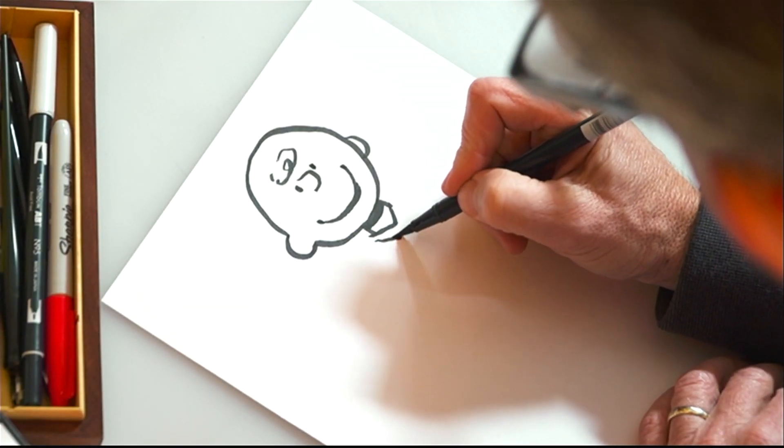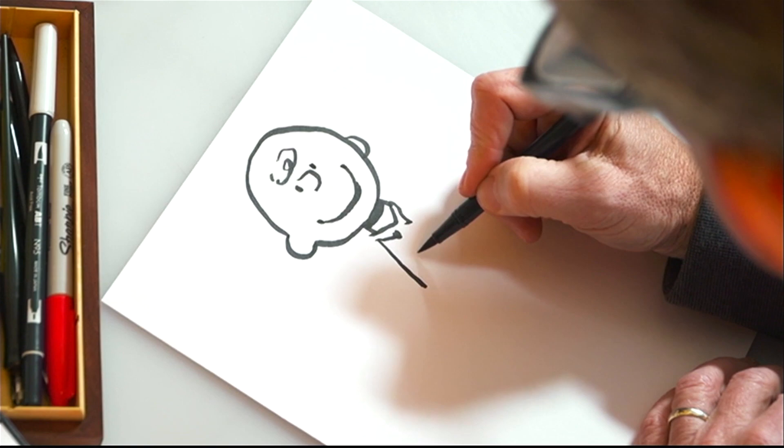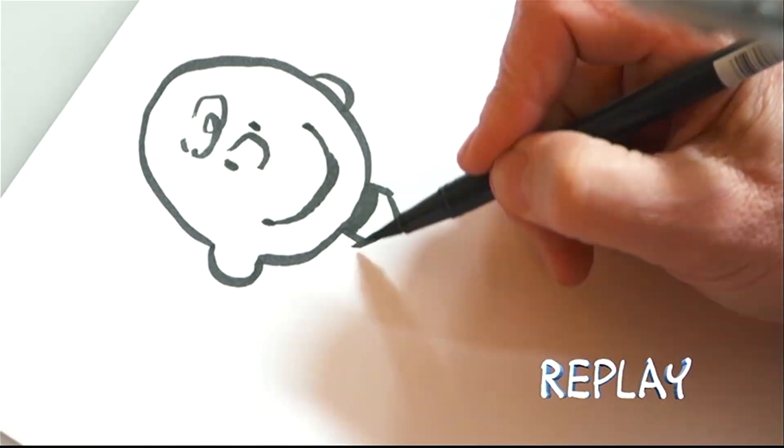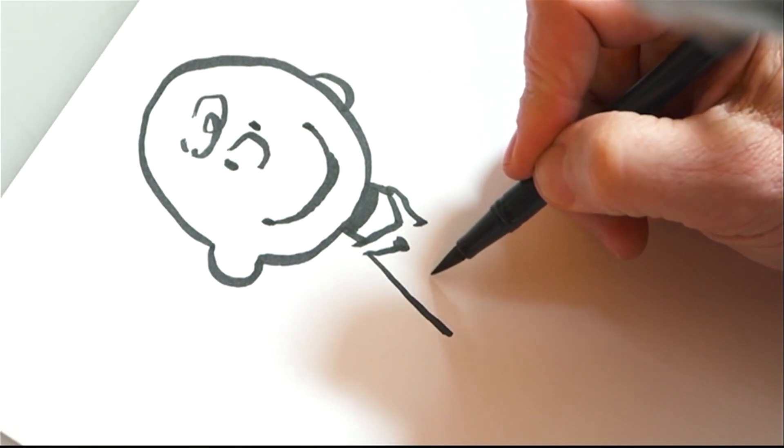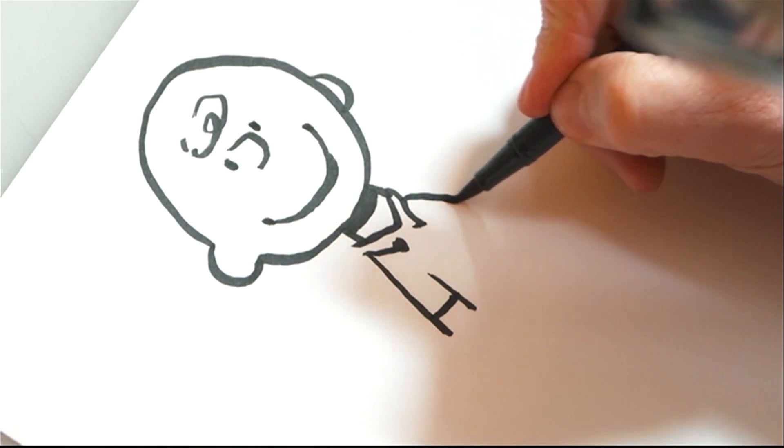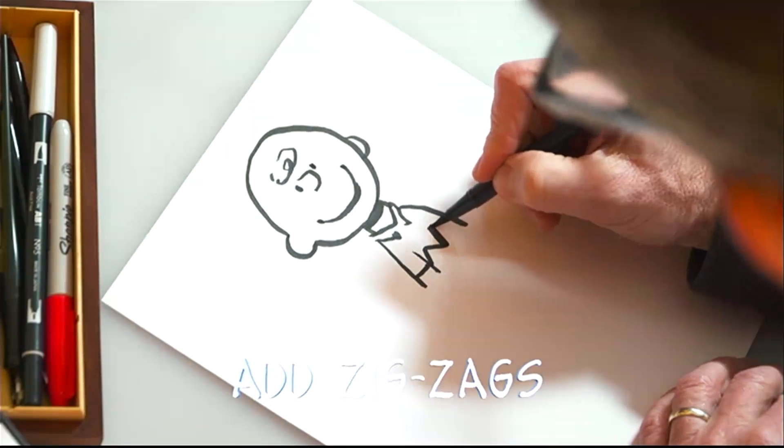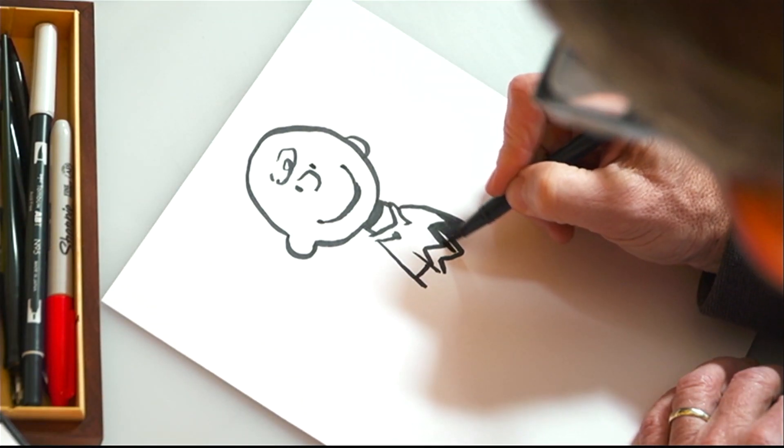Next, let's draw Charlie Brown's shirt. We'll start with the collar. It's shaped like a V. And, from there, we'll continue on to his arm and his chest. Watch this replay to see how to draw Charlie Brown's collar, arm, and chest. Charlie Brown always wears his shirt with the zigzag design. To make this, we'll draw two zigzags. One on top of the other, then color it in.